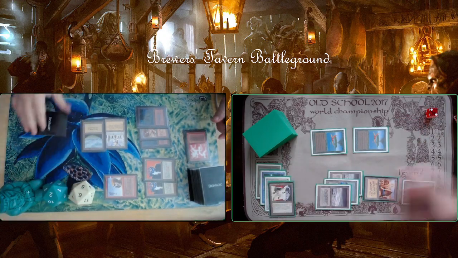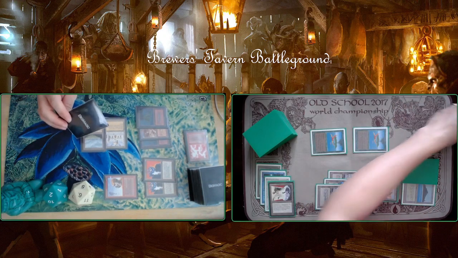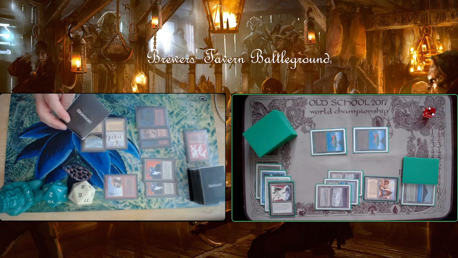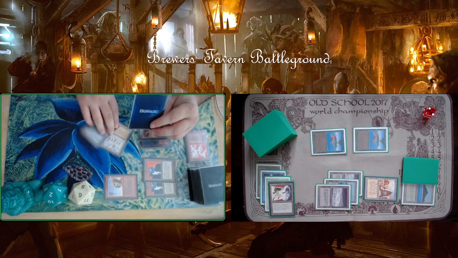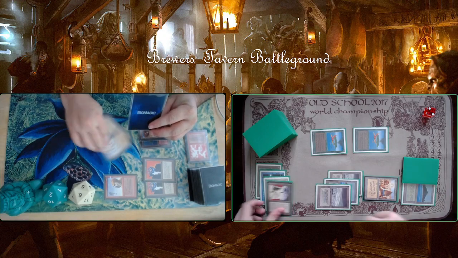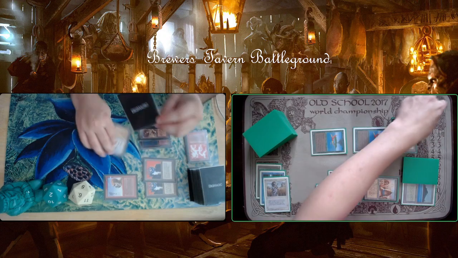Upkeep, Switcheroo. Wait, I'm not on the upkeep yet. Oh, sorry. I'm at 2. If you have the bolt, I'm dead. No, I'm not dead. You don't have red. Right, but I could have Disenchant, right? That's true. Yeah. All right, I'll disenchant it. Ah, no. Ha ha ha.